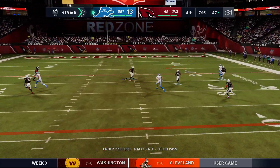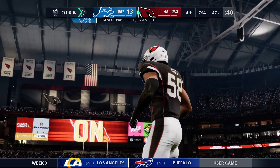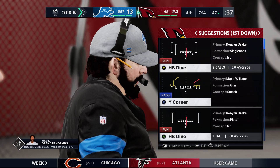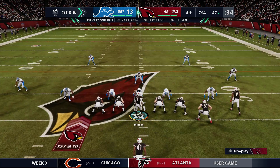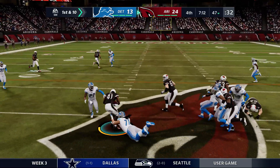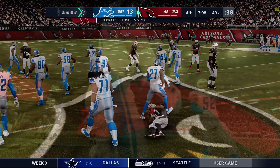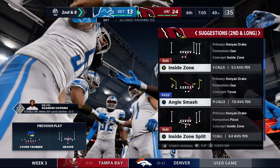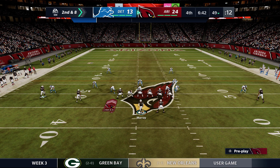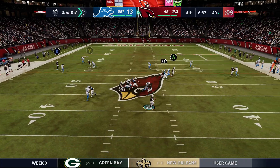Here we go on fourth — Stafford throwing deep for Gallaudet — and no, it's incomplete. The Lions are turned away on fourth down, and the Cardinal defense is going to get the football back. They really needed points here in a two-score game and could not come away with anything on fourth. And while we know they're a little bit discouraged, they can't check out of this game. We've seen situations like this where teams get the ball back and a miracle does occur, so they can't let that dream go just yet. They have to get stout on defense here.